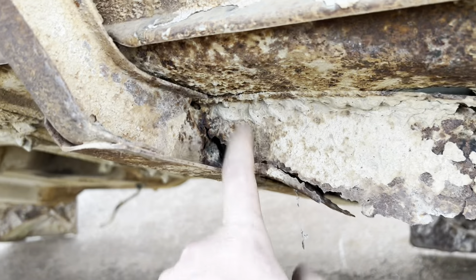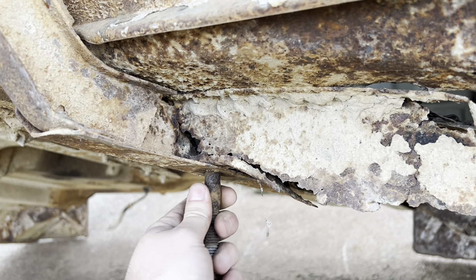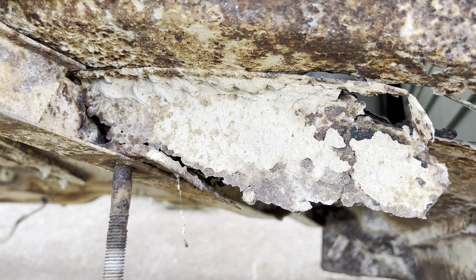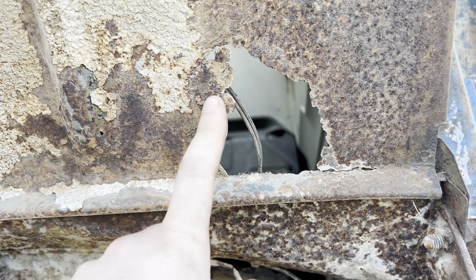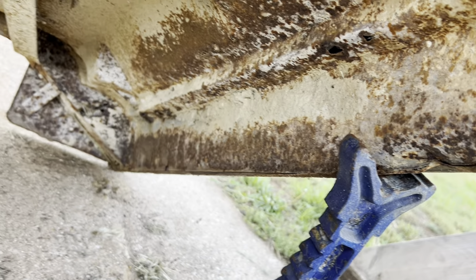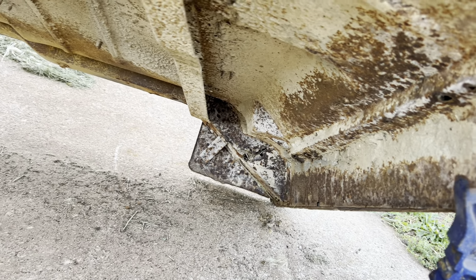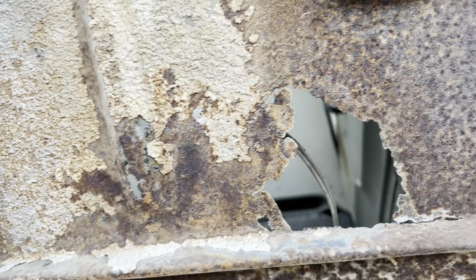This side's a little bit different - this piece is more gone, you can see it's all the way up into here. This is why I wanted to do this with the cab off, because if I mounted it to the chassis I wouldn't be able to get to this as easily. I've got the tools and everything I need, so let's just do it. I'll go ahead and replace that piece of the floor while I'm here too, because it's super easy to get to. Then all we'll really have to do is this piece and then the rocker. That back cab brace has a little bit of problems but it's not too bad - I can do that when it's on the chassis. So let's get started.